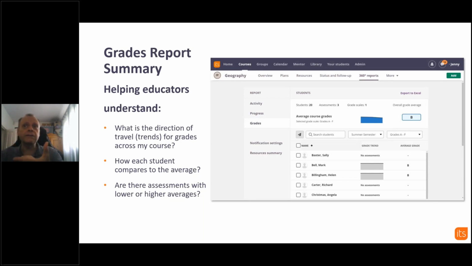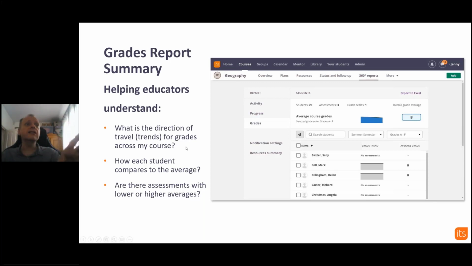I can look for different grade scales because, of course, we don't want to be comparing grade scales really, because if it's something that's being marked pass fail, you can't really compare that to A, B, C, D, E type grades. So we allow the teachers to filter these so they can just look at the grade scales they're interested in. And with all of these, there's also the ability to filter this view by group as well.